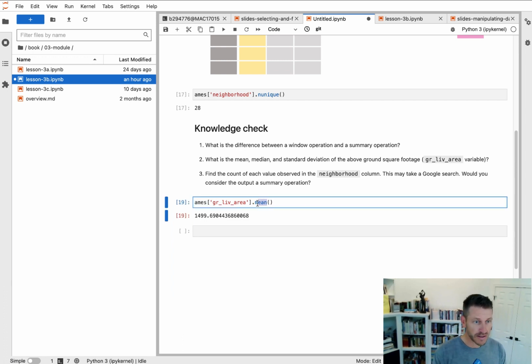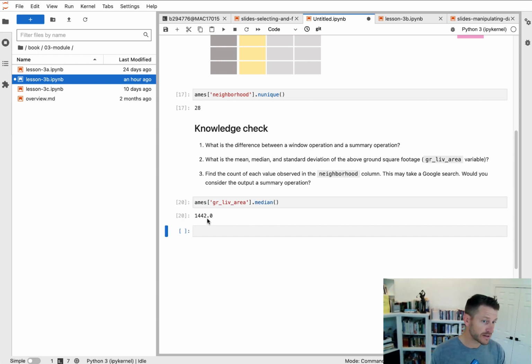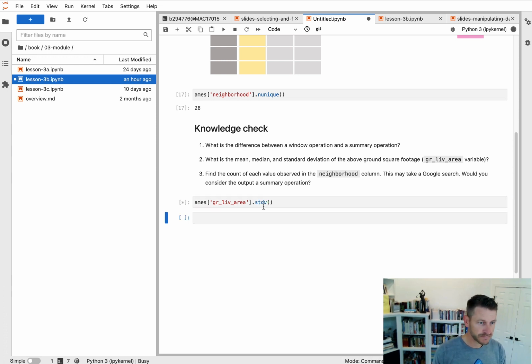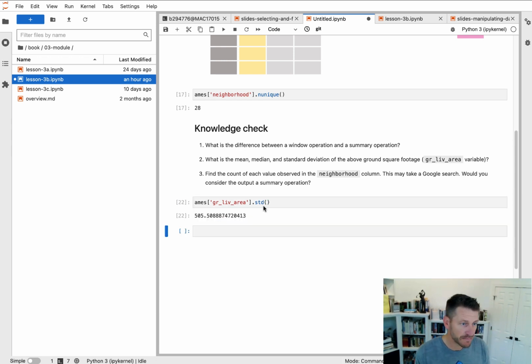We can get the median, which is a little bit less than the mean. This is 1,442 square feet. We can get the standard deviation with STD, and that's about 505 square feet.